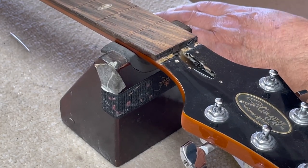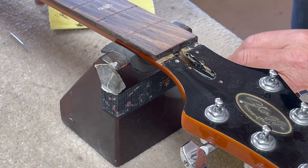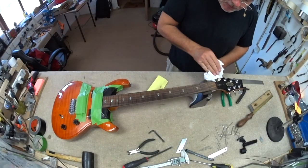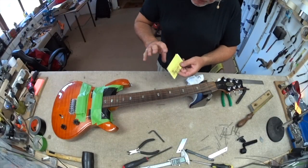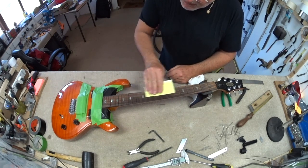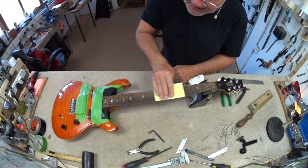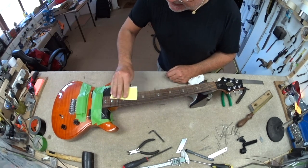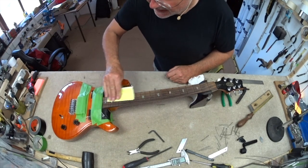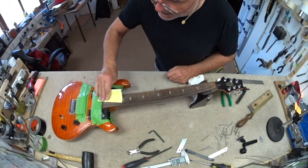And the reason for this is I want these new fret crowns to sit smoothly, or firmly, on there, without these little ridges. What it also does is it'll tell me pretty quickly what's going on in the land of big chip outs. If there's anything major going on, this will either lift it out or press it back down. So I've been very careful to keep the ends of the paper lifted up so I don't drag it across any finish when I'm down here.